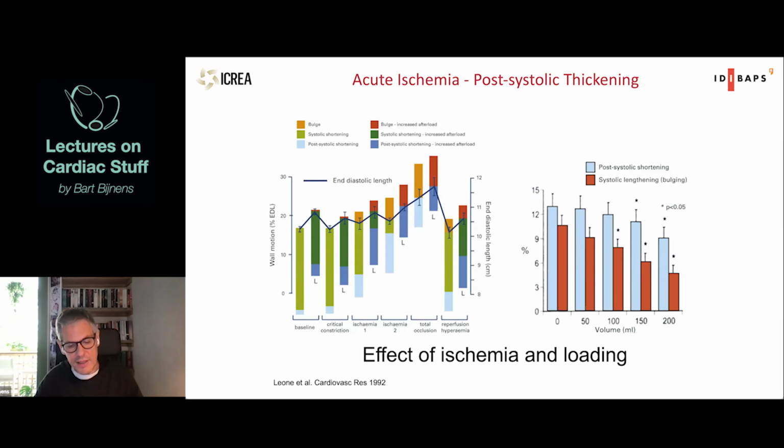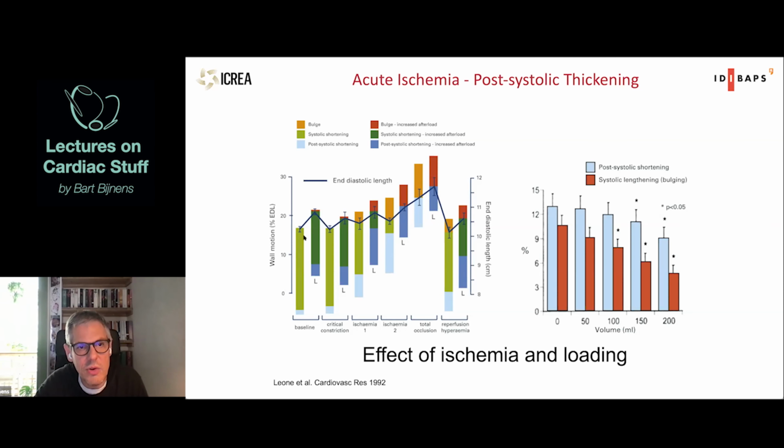Now, there are also a couple of interesting things when you look at the amount of this post-systolic deformation that you have. This amount actually, as I said before, depends also on the loading conditions. And here is an interesting experiment where they did different types of decrease in perfusion, and at the same time, they would also change the loading. So you can increase the afterload, for example, by a constriction of the aorta or something like that. And it tells us something already, though we will go into more detail when we talk about pressure loading, but it's interesting to already go into a little bit of detail.